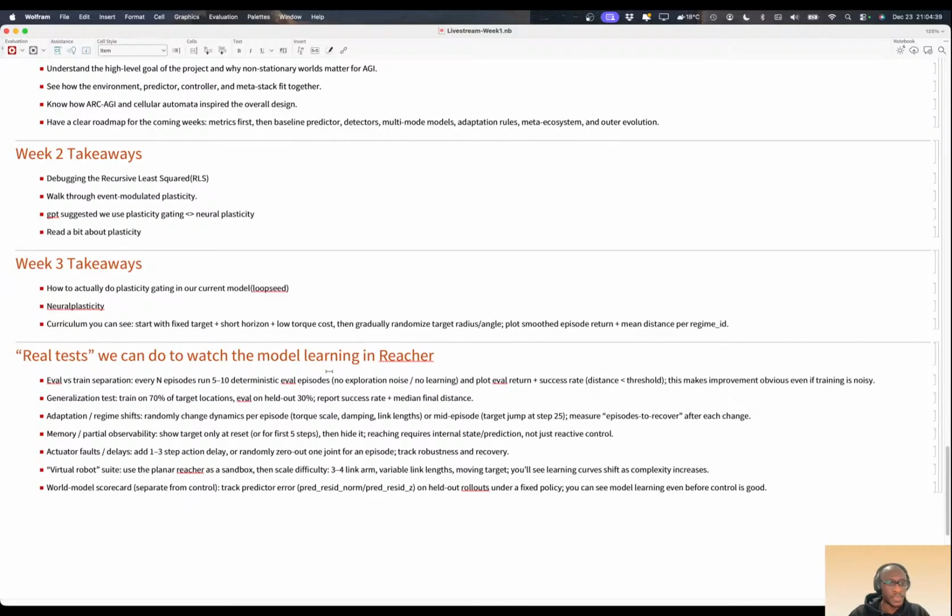But to do that, we have to go through each of these step by step, figure out how to make each of them work, and then see the results. Is it improving? Is it not improving? Is it working as it should? Is there something we should be doing to the model for it to perform really better? So those are things that we'll be talking about today, and I'll show you some results that I've been tinkering around with last week.